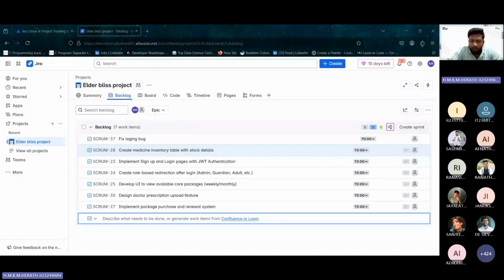This helps the team stay focused on what matters most. And when we are ready to begin work, we just pick the highest priority task and move it into a sprint.